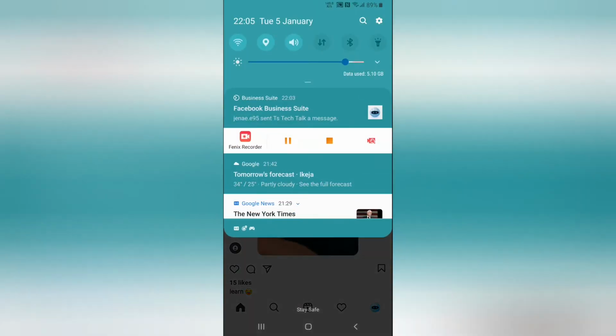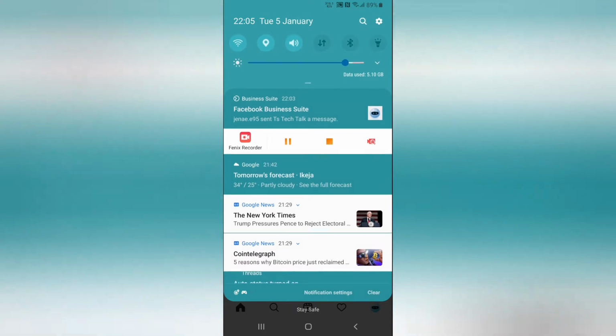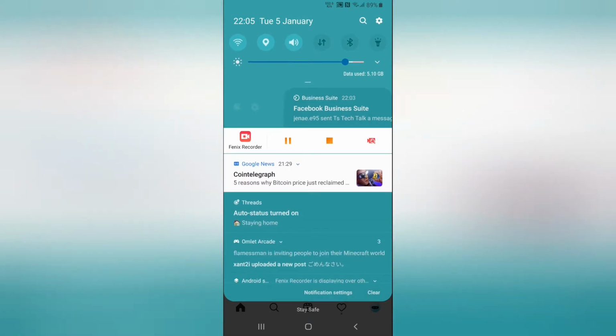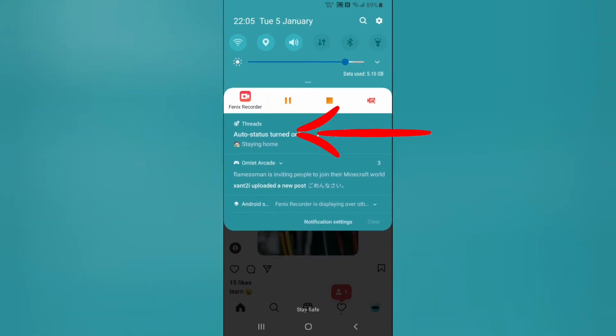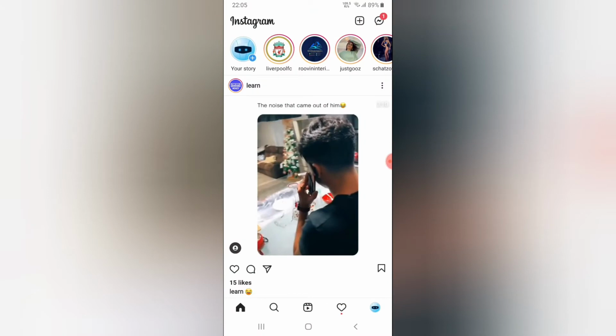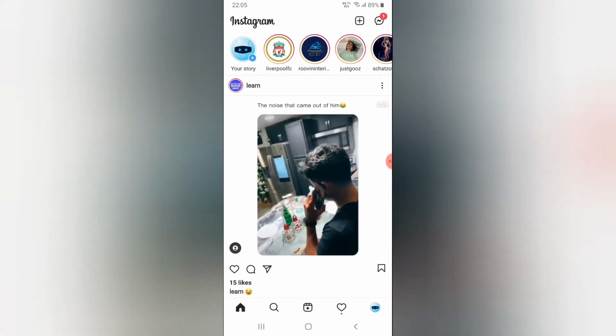If I swipe my screen right here, let me close these notifications, you can notice where it says staying at home. Right now that is the status that will be displaying to anybody that is my close friend, but because I'm not logged into the account, I will not be able to see that.